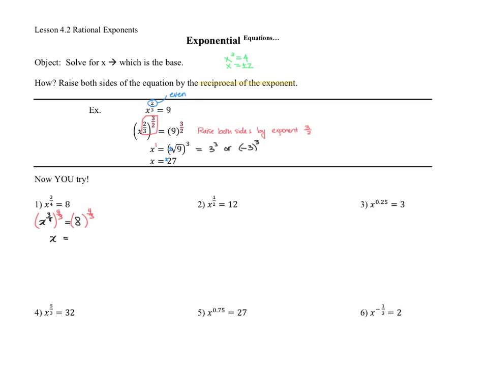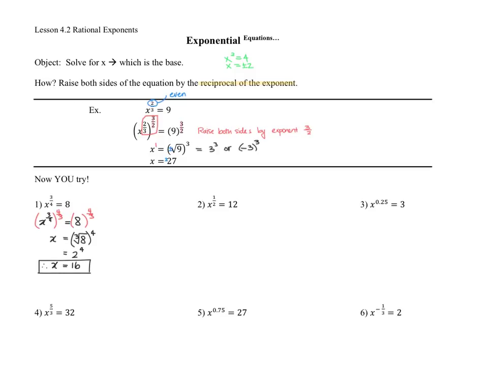So here on the left side, 3 over 4 times 4 over 3, according to the power of a power rule, we multiply the exponents. That'll give us the exponent of 1, so we've isolated for x, the base. On the right side, when we have 8 raised to the exponent of 4 over 3, that is really the cube root of 8 raised to the exponent of 4. The cube root of 8, by now hopefully you realize, is 2, and then 2 raised to the exponent of 4 is 16.